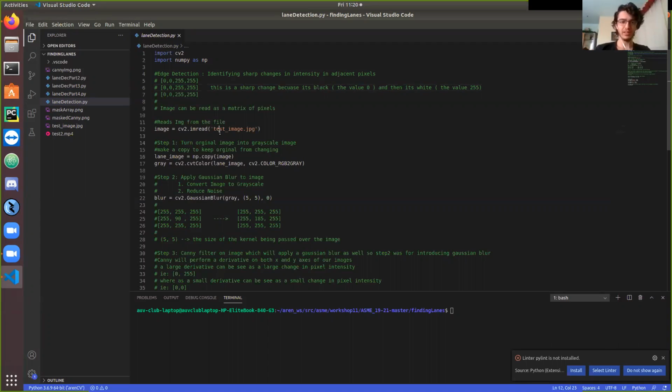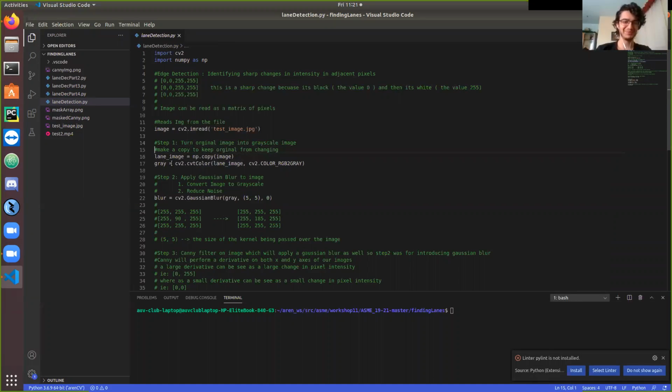Yeah, and then to get started, obviously first line, we've been through a lot of this stuff so far. The first line here is reading this image and putting it into image. And then this line we haven't done. Basically, it's just making a copy of the image so that we don't mess with the original. We're going to be doing some stuff to the copy, so we don't mess with the original. Gonzo says it's good practice. Personally, it doesn't really matter for me, but I'll do it just because he's here.